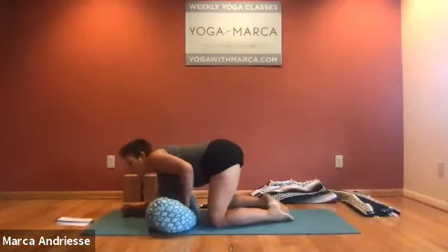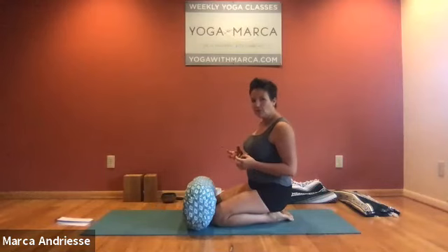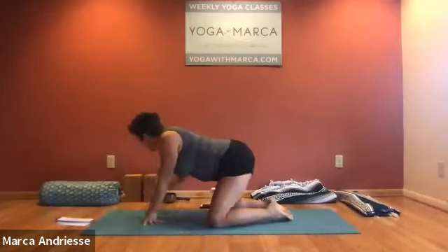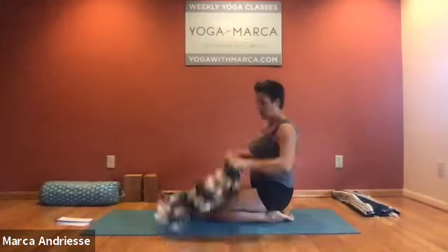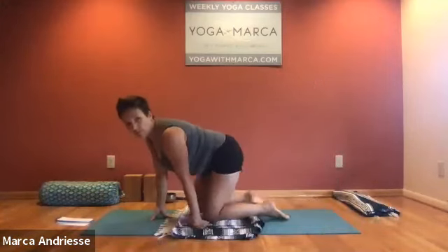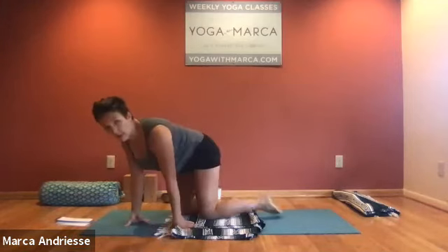Release the hold and find a way to move off the bolster. We're coming to a series of lunging positions — positions that originate from a lunging stance, doing a variety of things, which means kneeling on one knee. I usually recommend a kneeling blanket. You can double your mat in the center to make it thicker. Just make sure the knee is comfortable. Blocks can also be helpful for these lunging positions — just have them handy toward whatever mat end you're facing. We're going to begin with the right foot forward and the left knee kneeling.